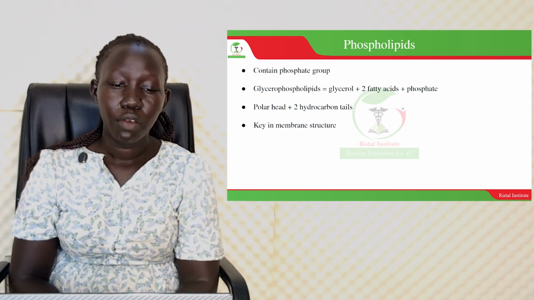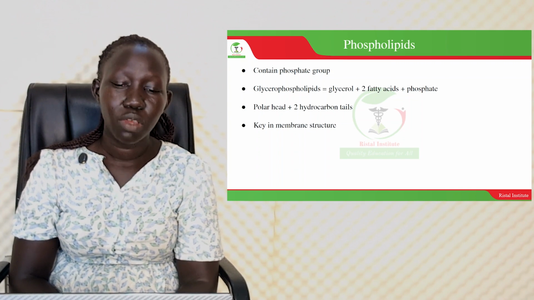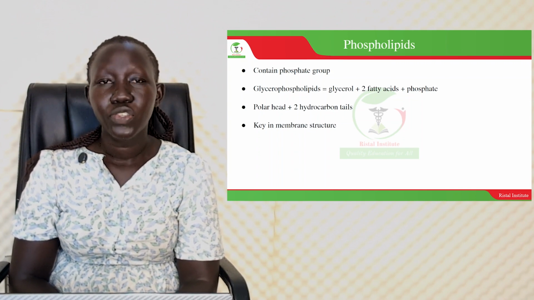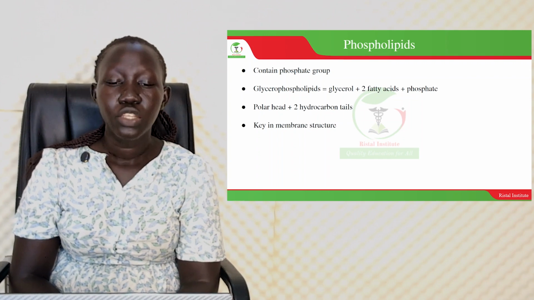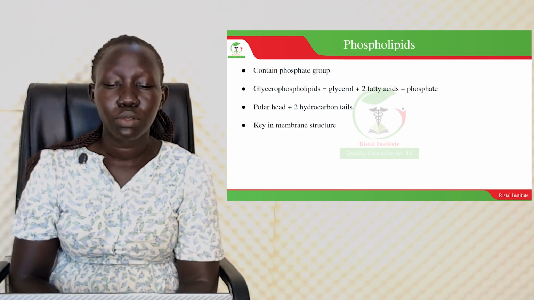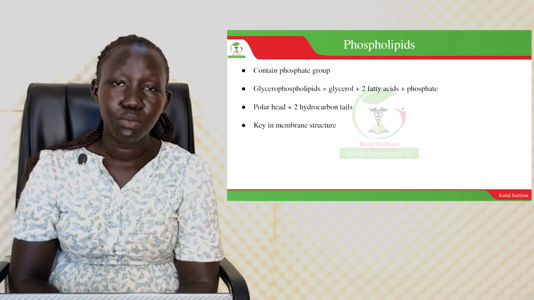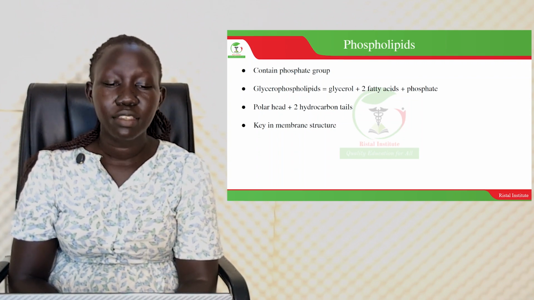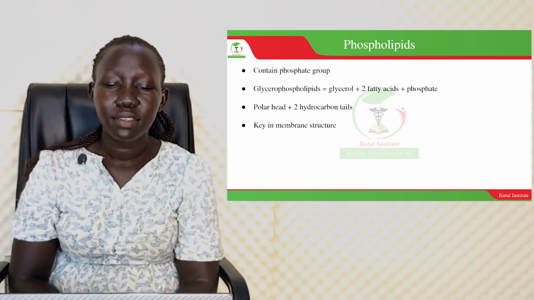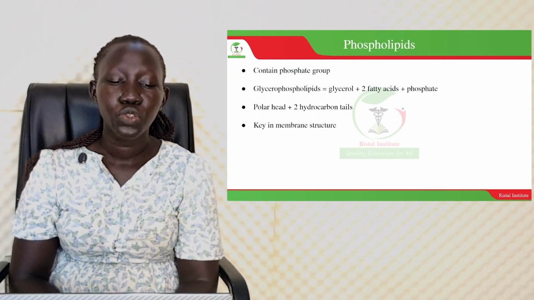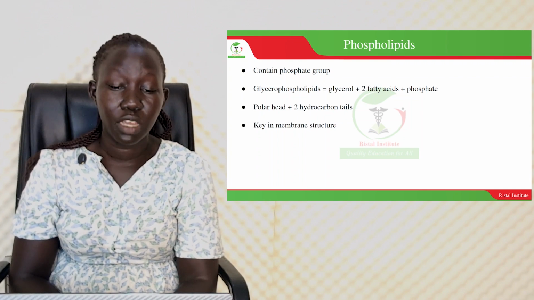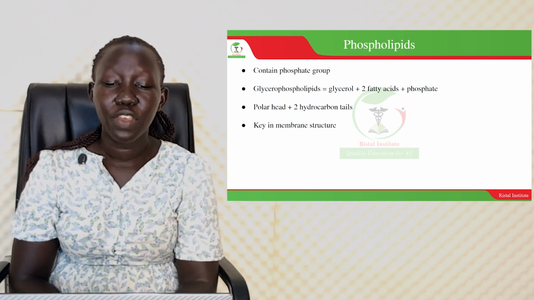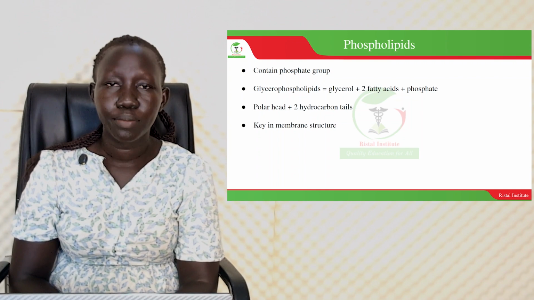Processing of lipids. We have various processes that are used when you want to process lipids, and one of them is hydrogenation. This one reduces the level of unsaturation, and one of the major products here is margarine. It's produced by hydrogenation. We also have interesterification, which enhances spreadability. It makes it smooth and easy to spread, for example, butter. Then also crystallization. Some of these lipids can crystallize, and this affects their texture upon cooling.